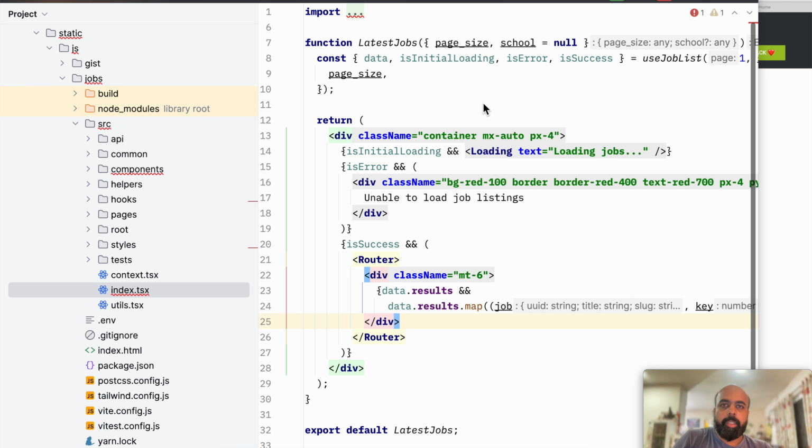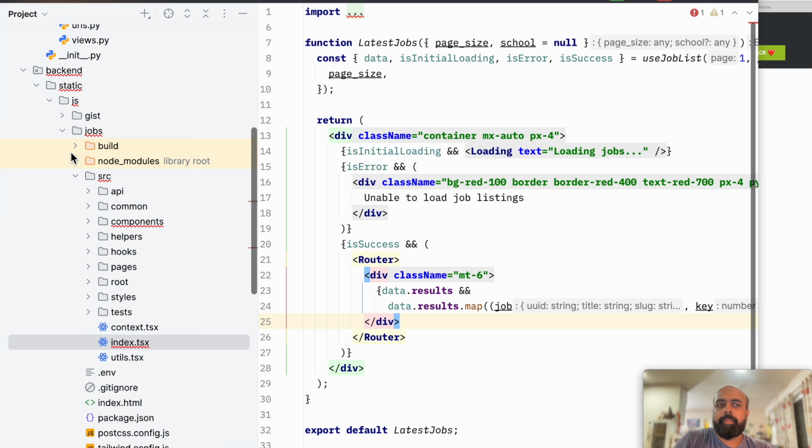This application just lives inside this location, and it is pretty much an independent React application that you could just run. So you basically have to cd to this directory and just run npm run start or yarn start, and it will run it for you.